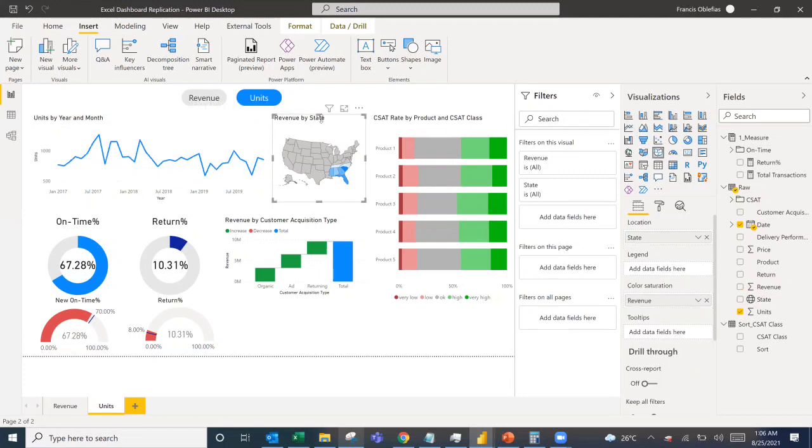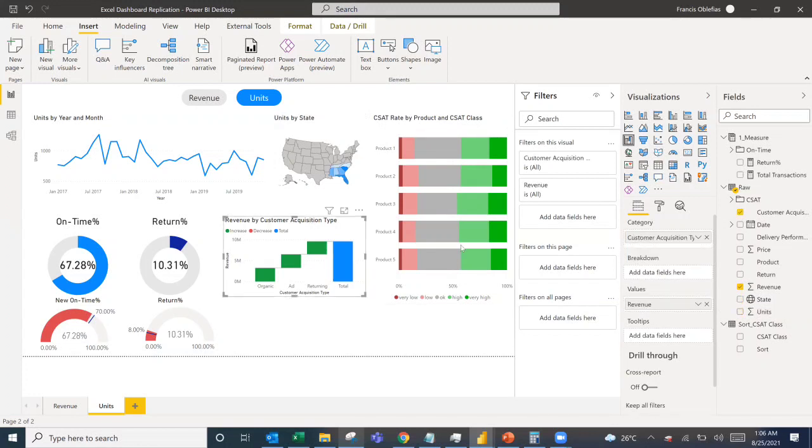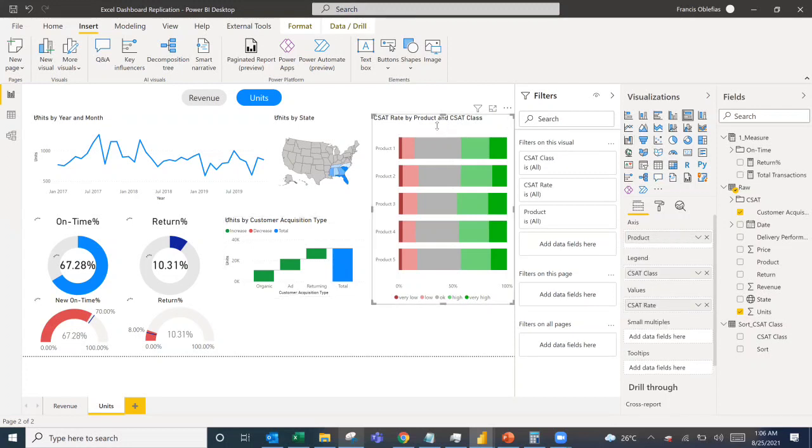Same for this one. And this one. How about this? It's a rating, so it doesn't affect.